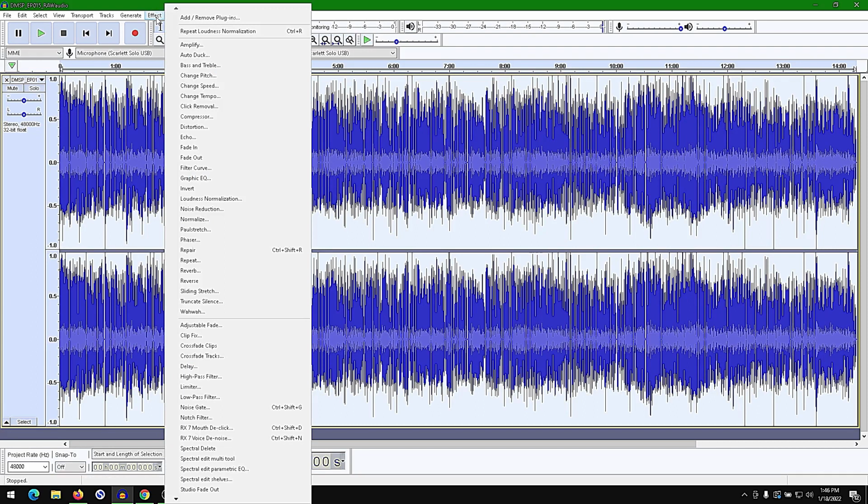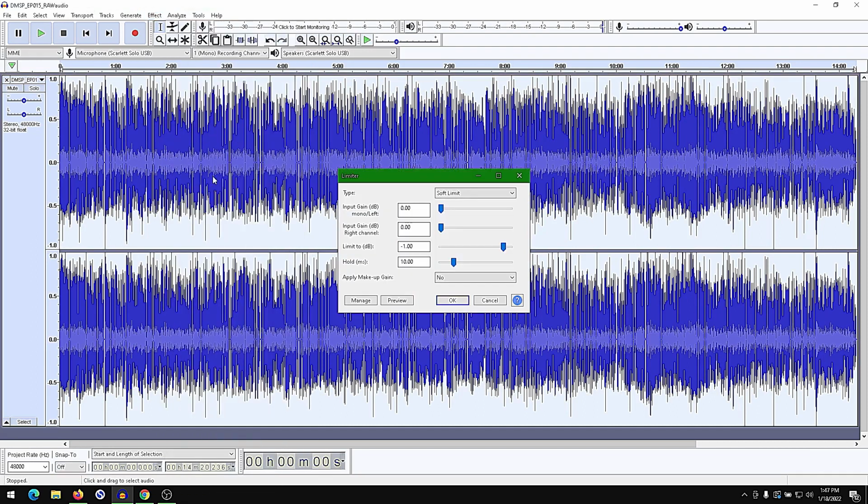And so what a limiter does is that all of the peaks in your waveform, some go really high, some not so much. With a limiter, it makes everything even. Very similar to a compressor, but instead of bringing up low stuff and bringing down high things, a limiter just gets rid or brings down all of the really high peak sounds. And so that's what we want to do. We don't want things to be so high that it makes it uncomfortable for your listener. And so what a limiter does is going to bring down anything that's too high.